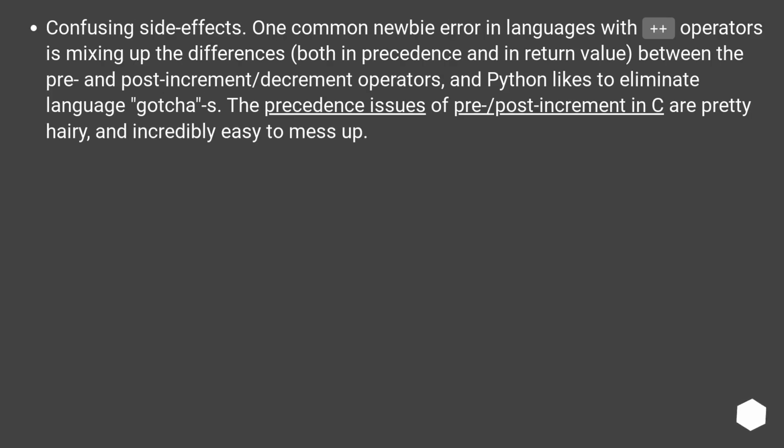Confusing side effects. One common newbie error in languages with ++ operators is mixing up the differences, both in precedence and in return value, between the pre- and post-increment / decrement operators, and Python likes to eliminate language gotchas. The precedence issues of pre- / post-increment in C are pretty hairy, and incredibly easy to mess up.